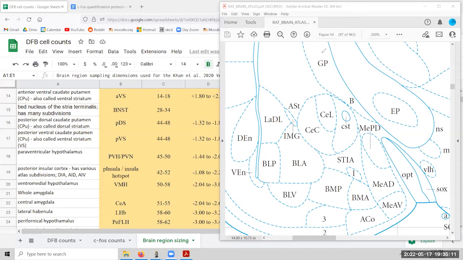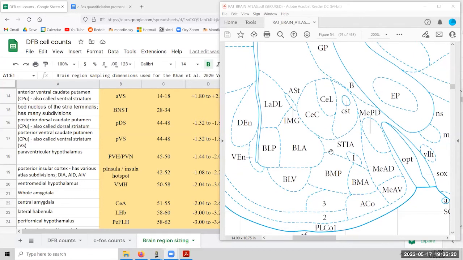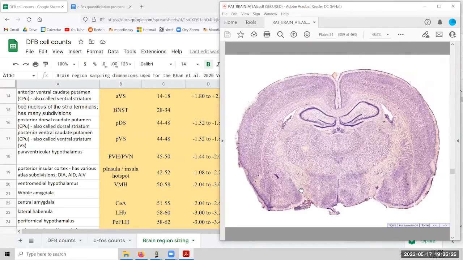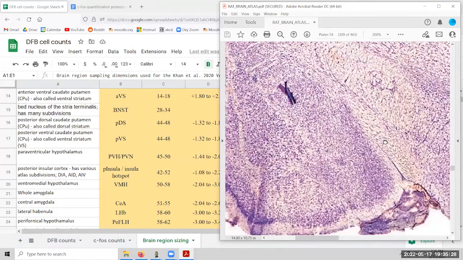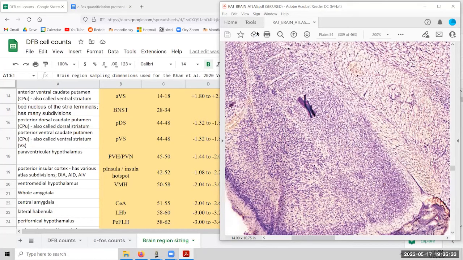Let's see if we could find any of these first in our Nissl drawing. Yes, we'll do the Nissl first, and then we'll get a feel for how other features change as we flip between pages. So take a moment to try to see if you can identify the shapes that we were looking at before. Go ahead and pause, take a moment, see if you could visually or mentally with your eyes draw out where the shapes are.